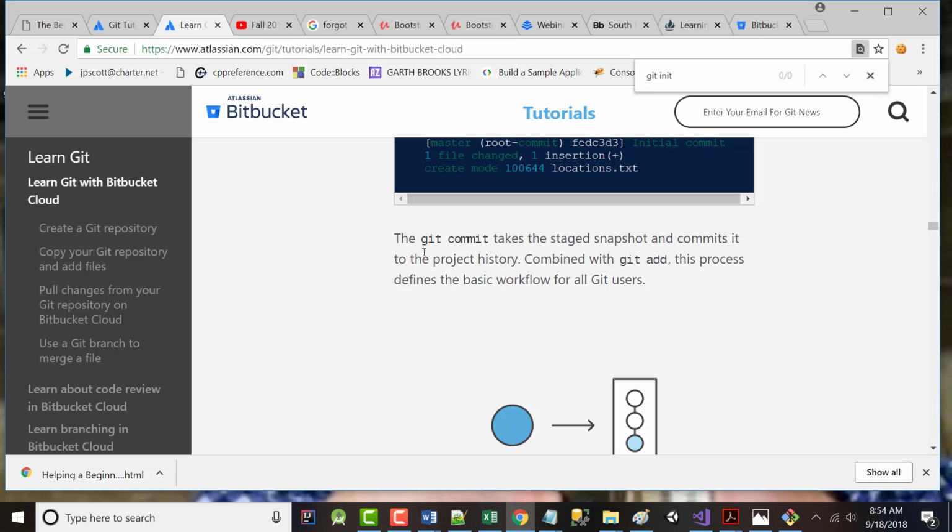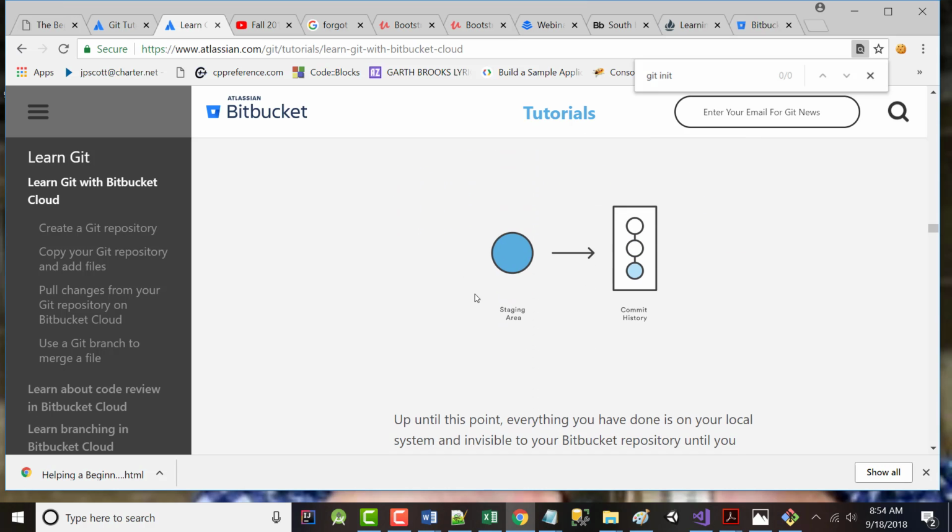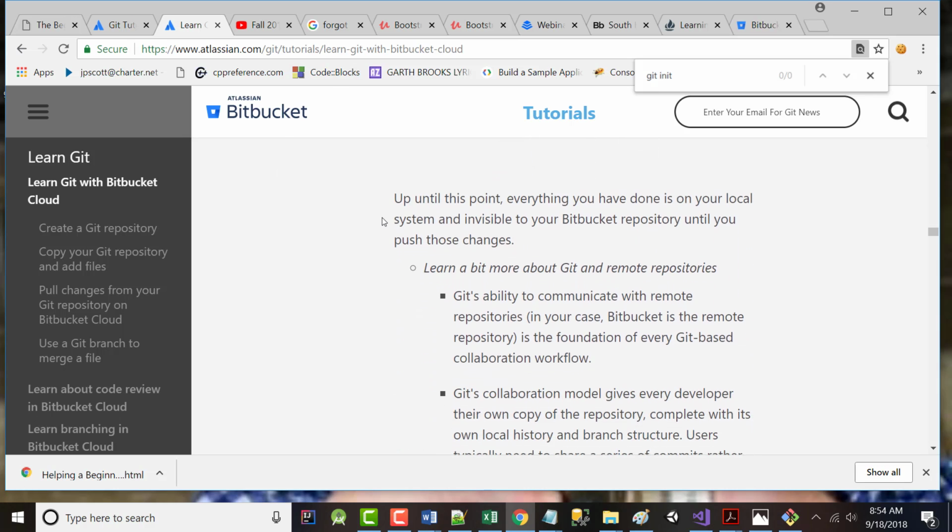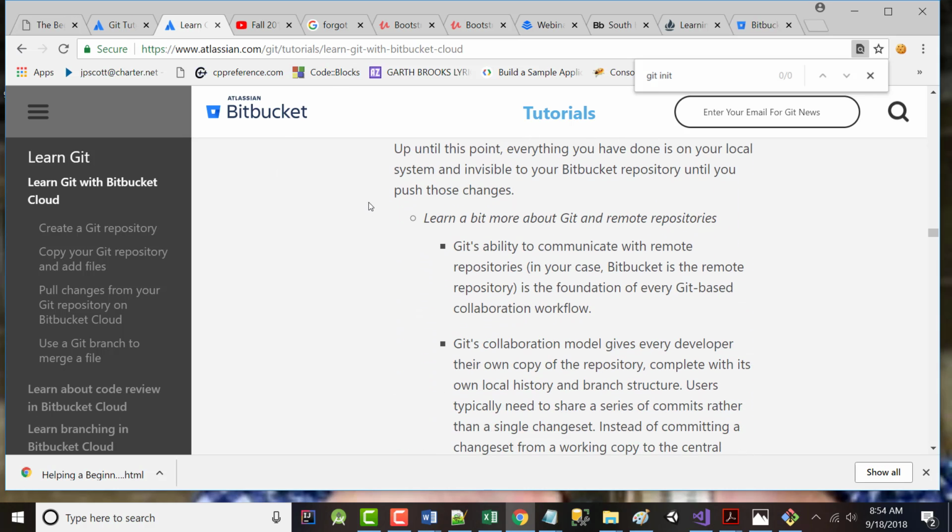So, as it says, git commit takes the staged snapshot and commits it to the project history. Combined with git add, it defines what's called the workflow. So that's what we've done, we've gone through a workflow. All right? I'm going to go through a little bit on what's here, and then we're taking a break. It says, up to this point, everything you have done has been on your local machine, and it's invisible to the Bitbucket repository.